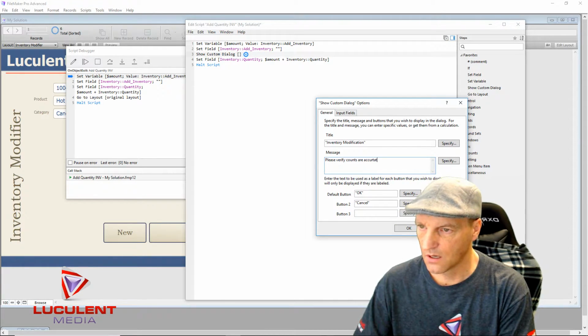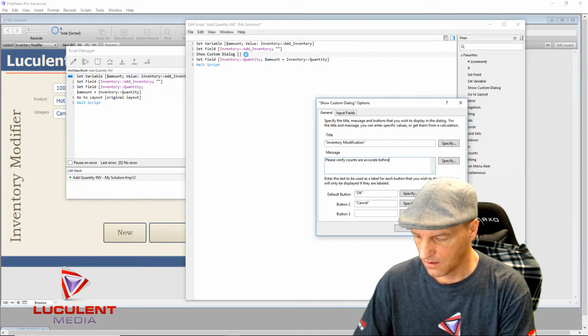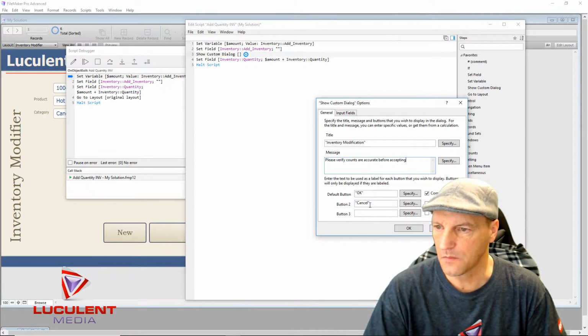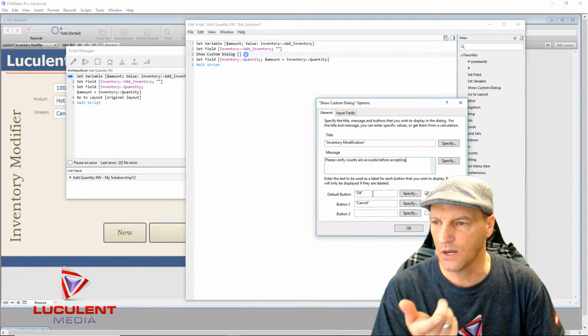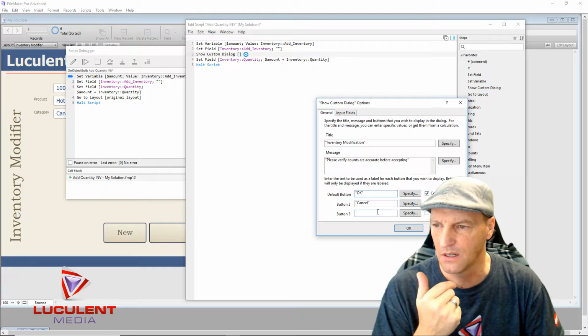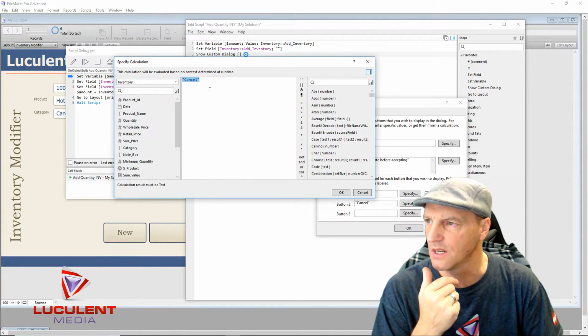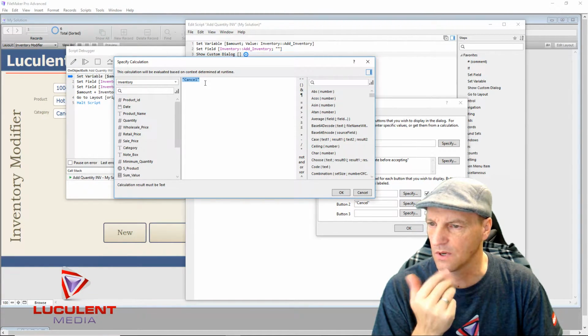Boop, I better learn how to spell. Accurate before accepting. And the OK will do the commit data, and the cancel we can specify what it does. I don't know why it just says cancel, but I would literally want it to halt the script after this.